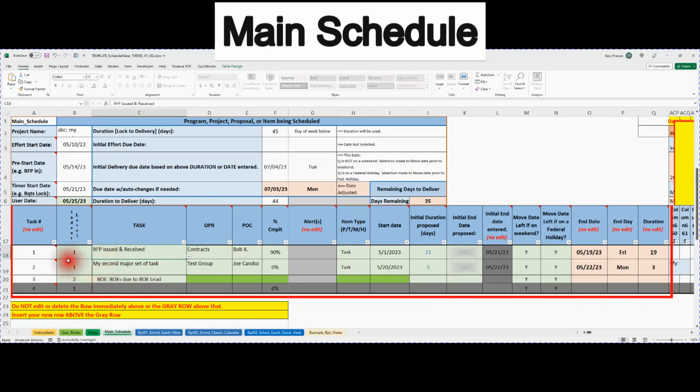So you don't want to be deleting every single one of these because you have to start somewhere and provide that information. The other thing is the order that things are shown in the Gantt chart schedule or the calendar schedule is the same vertical order, top to bottom, here that you've selected. So if you select this item to be up top, it's going to be followed by the one underneath and the one underneath that. That's a little bit different than the indentation level. That indentation level simply shows hierarchy.